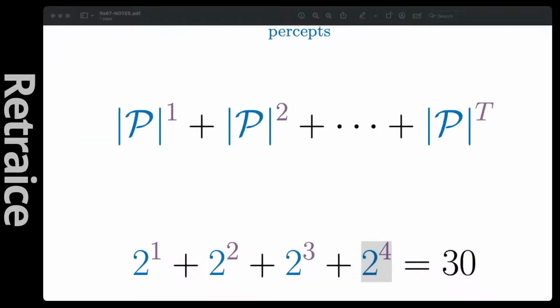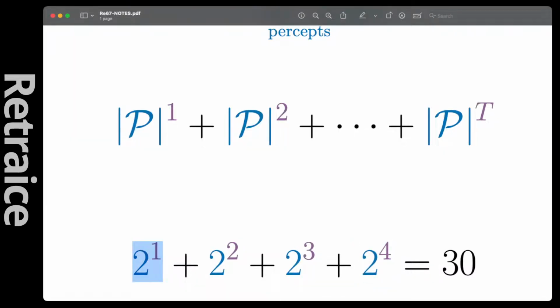Let's jump back to the math. The reason that you need this term, even though we know, let's say for sure, this creature is going to live for 4 lifetime experiences, 1, 2, 3, 4, is because it has to return an action. The way we've architected it, even after 1 lifetime experience with 3 left to go, it still has to return an action, which means your lookup table has to have 2 entries for this moment. The first entry is for what action the agent returns when it sees red, and the other entry is what action it returns when it sees green. And then similarly, you have to have 4 entries to cover all the possible circumstances that the agent has to respond to at moment 2 of its life.